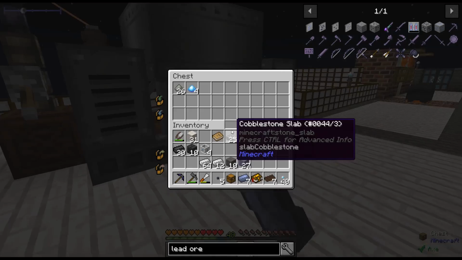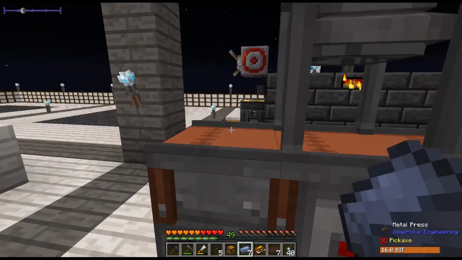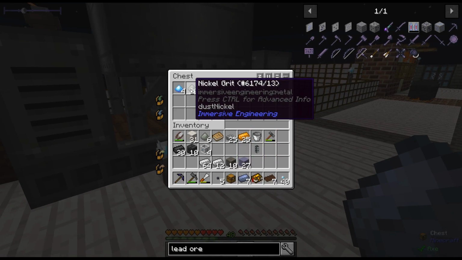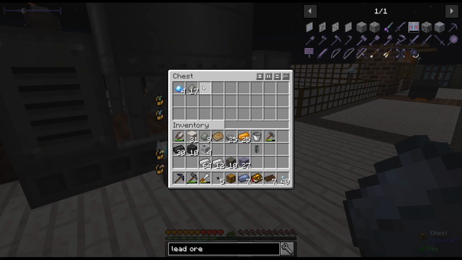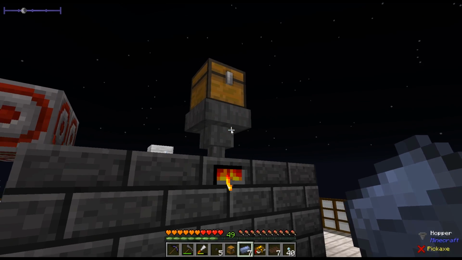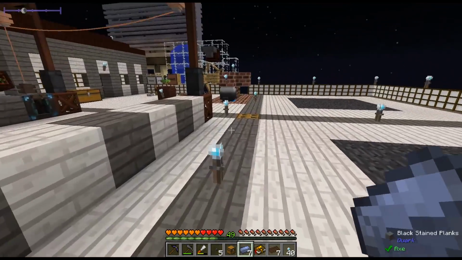Let's see if we got any more side products. Wow, we got 4 pulverized platinum. That's pretty sweet. I'm actually going to leave it in here. I don't know what to do with it right now. Not true. I'm going to need to get... Let's get another... Oh, why don't we just do them all? I don't think there's any use of holding on to that. And you go in here. Cool. All right, we got nickel.